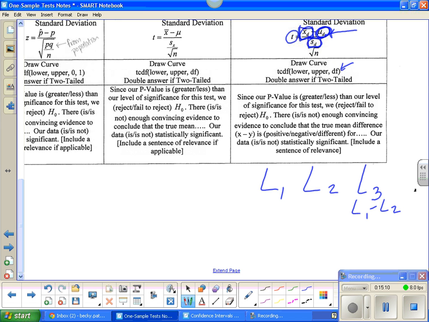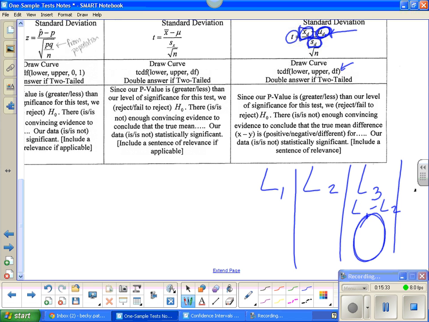So that's in L3. Now, how do you get the mean and the standard deviation of your differences? One variable stats, but you tell it L3. And that's where you get that data from. Sometimes they will give you this data and this data and this data. They'll give you a chart that shows you the differences. So then you just plug all this stuff into your L1 and do one variable stats on L1.